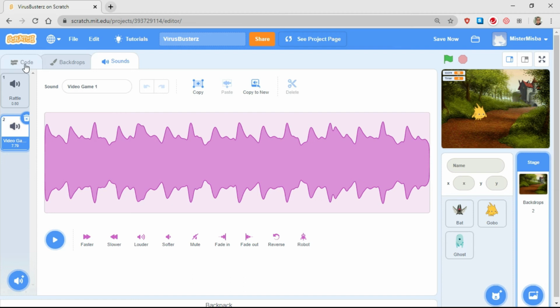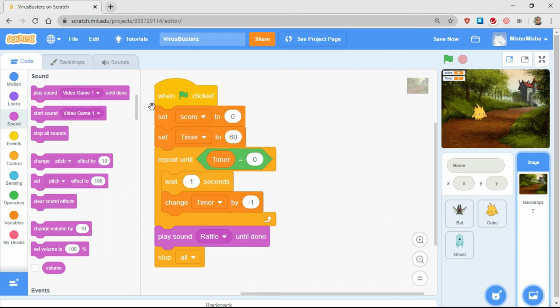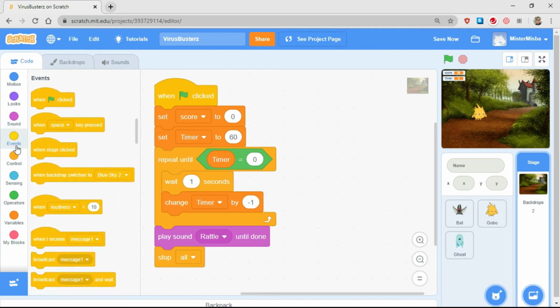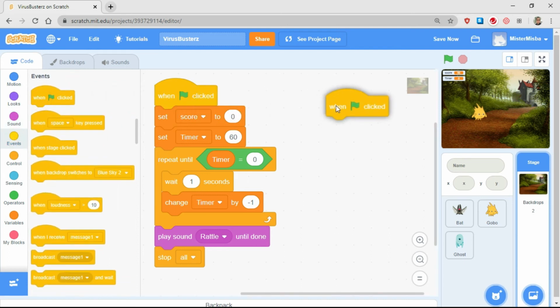Let us go back to code. What we are going to do is go to event. Put in when the green flag is clicked. You will need to have the sound looping, meaning that it will keep on playing until your timer is up, which is timer equal to 0.